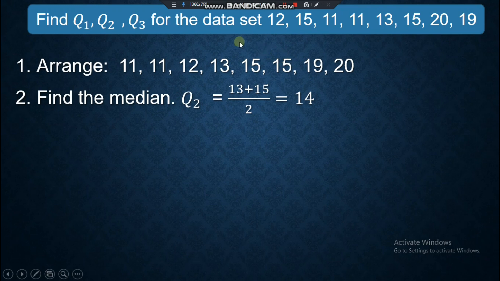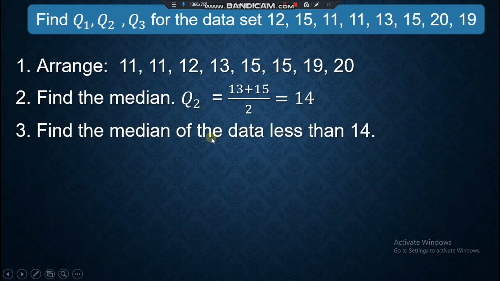Find the median. To find the median, you have to locate first the middle data. We have two middle datas here, and then you divide that by 2. So 14. Our Q2 now is 14. Next, find the median of the data less than 14. Since 14 is our Q2, we will identify the data that is less than 14. We have four datas: 11, 11, 12, and 13. Find the median. We have 11 and 12 as our two middle datas, and we need to divide it by 2. So 11.5 is our Q1.